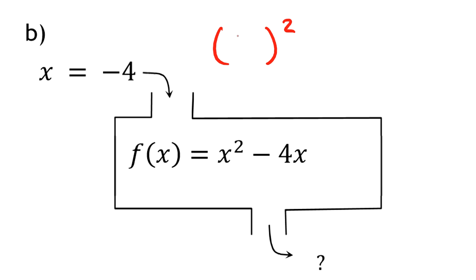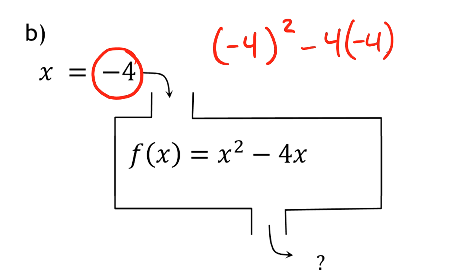What is the something? Well, the something can be happiness, right? Or the something can be sadness, or the something could be craziness. Something is getting squared. In this case, the something that's getting squared is the value -4. So I'm squaring -4, and then I'm subtracting 4 times another value, and that value is -4 again.